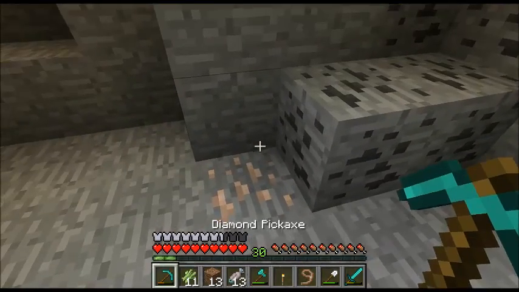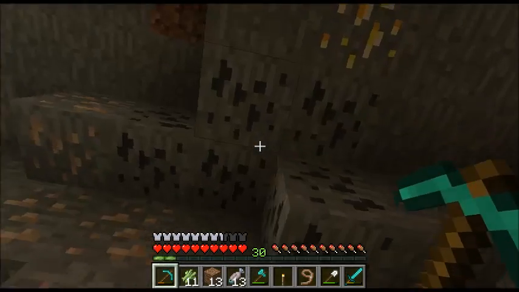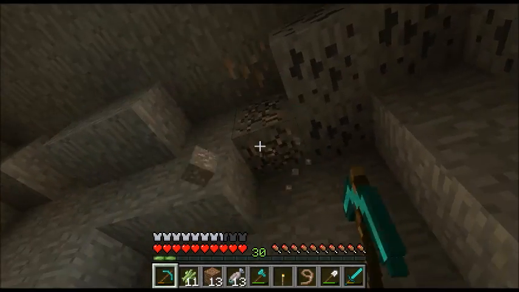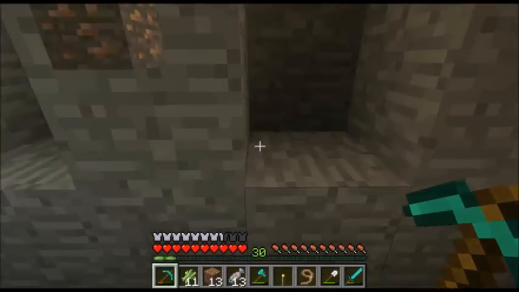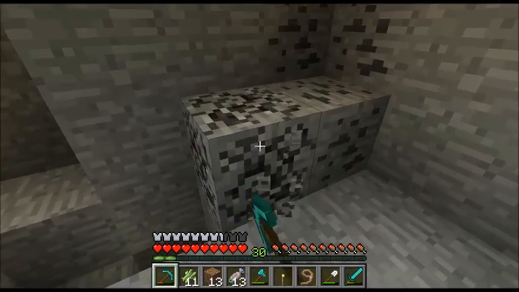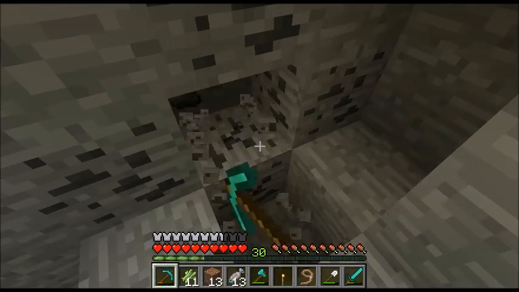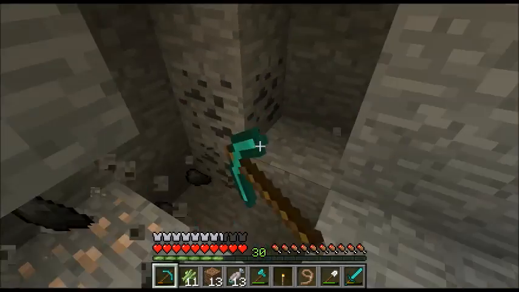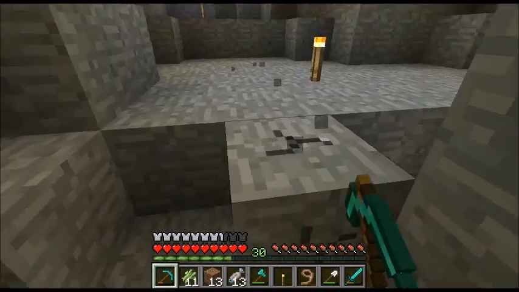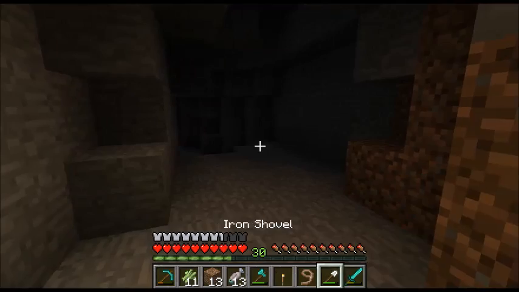Now let's backtrack and mine all the ones we missed. Boom, look at that. Four in the wall. Five. Six. Six more ores. We are at 42. More coal while we're at it, because I know I'm going to need it later. Mining some coal. And there's iron under it. That's great. Doing a lot better than we were to start with. I could strip mine this place.